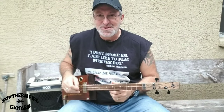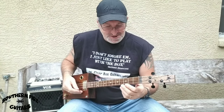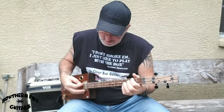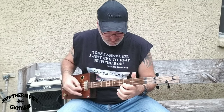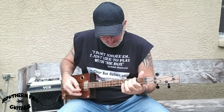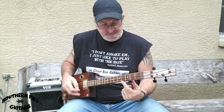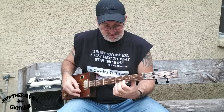These are all just some cool little licks you can do using your one finger on your three-string cigar box guitar. I'm going from the 2nd fret to the 4th fret on each of the strings, and strumming all 3 strings.